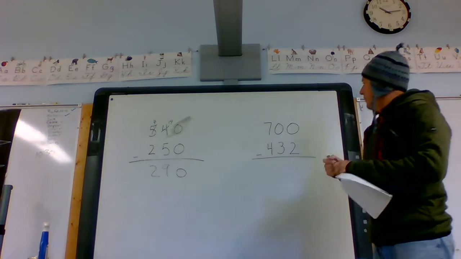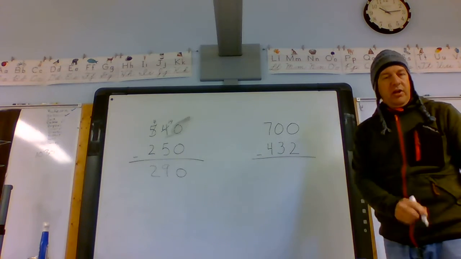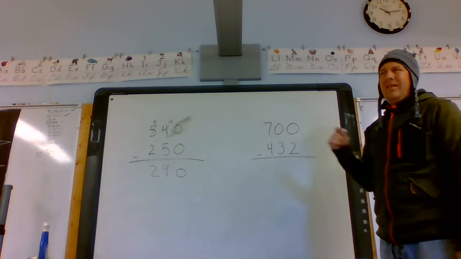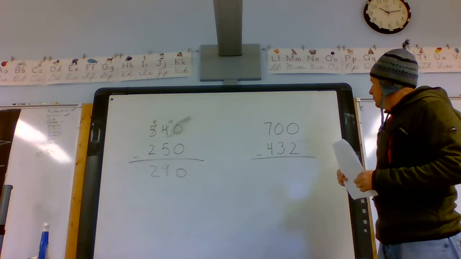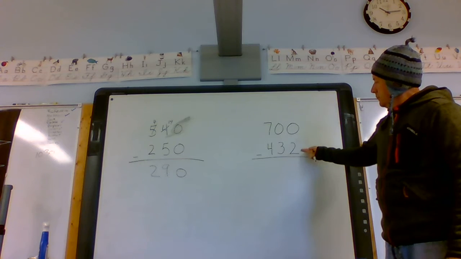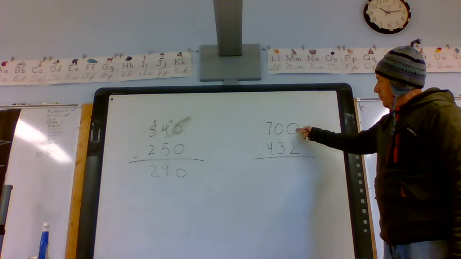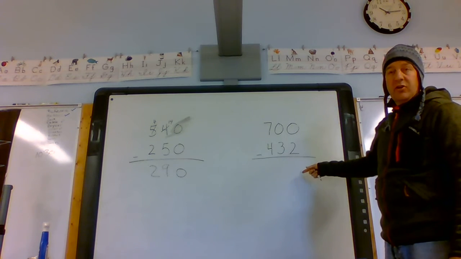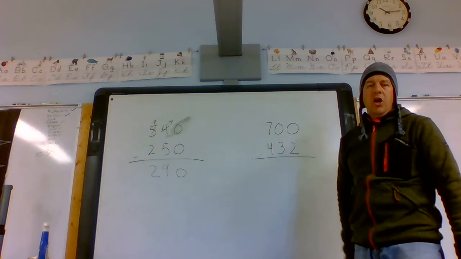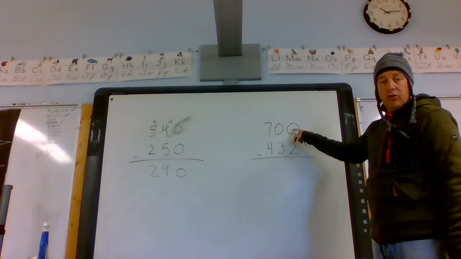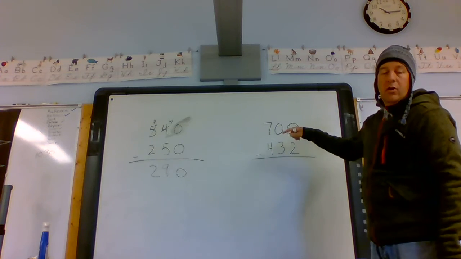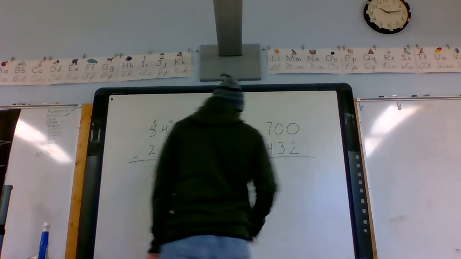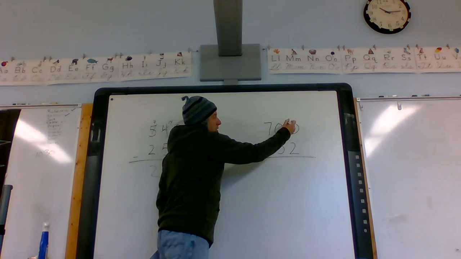All right, so we have 700 minus 432. Okay, this is one of the most challenging concepts you'll have in 2nd grade. Okay, can I take 2 away from 0? If I have none, can you take 2 from me? No. So we need to ungroup this one. We need to undo the 70. Okay, we need to borrow. So the 0 becomes a 10.